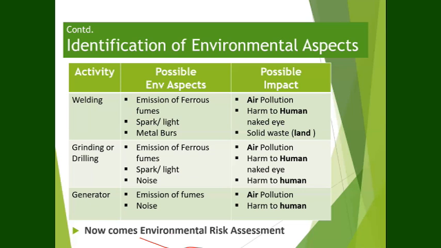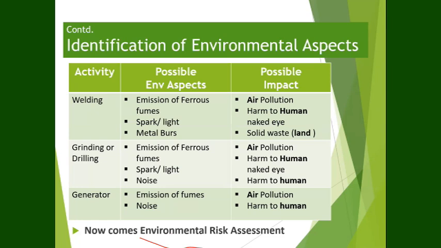Similarly, grinding or drilling, again, emission of ferrous fumes if you are doing on the metal, spark, noise. Generator, emission of fumes, and the impact is air pollution. Noise, harmful for the human. Ill health, what do you mean? There is one thing called accident. Accident is a physical, you may have some injury or you may not have some injury, but ill health, which is not, you are not seeing.